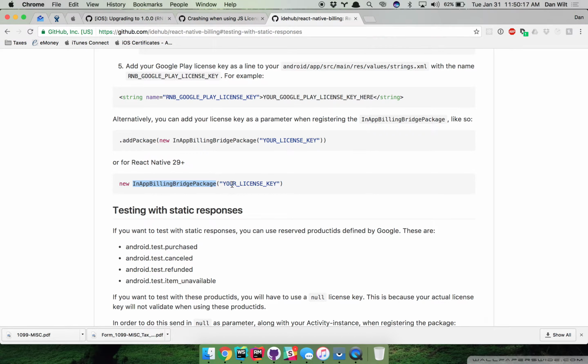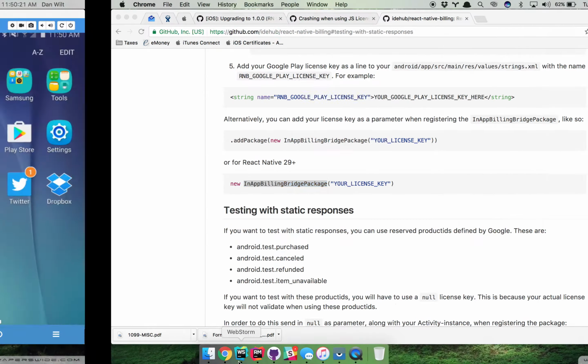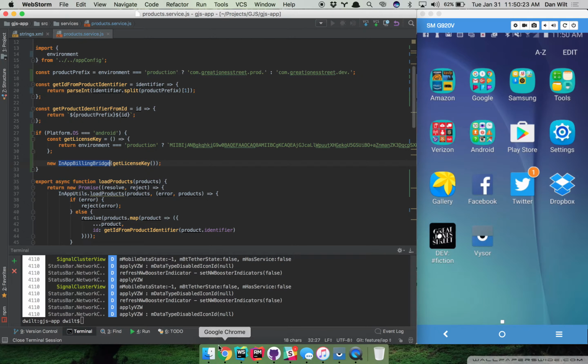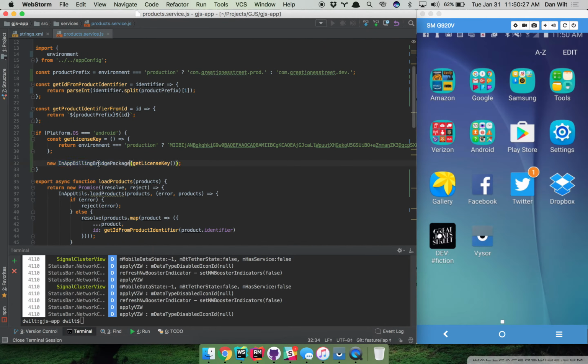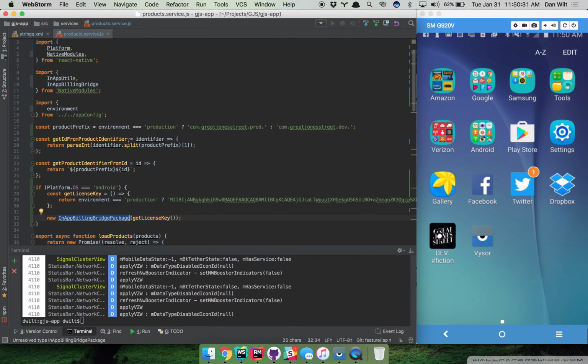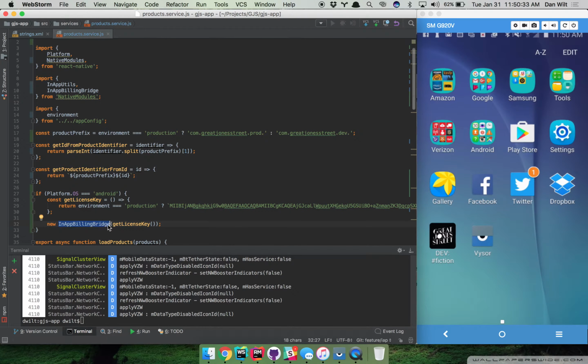But like I was just writing to you, where does this variable come from? I want to call new here, but if I type new InAppBillingPackage, this is an unknown variable, right? It doesn't know about that. So I'm assuming it has to be either.